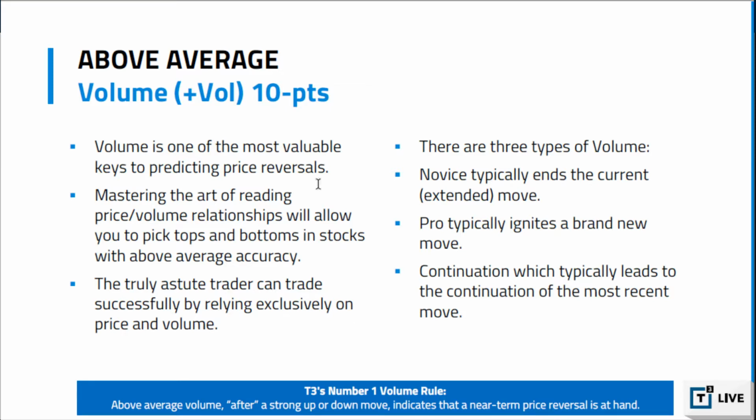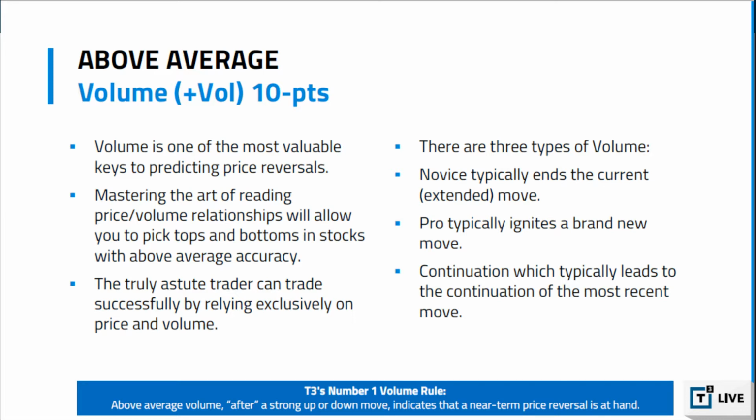So volume is one of the most valuable keys to predicting price reversals. Mastering the art of volume, price-volume relationships will allow you to pick tops and bottoms like crazy. The truly astute trader can trade successfully by relying exclusively on price and volume. Of course, price tells us what's happening with the stock, whether it's going up, down, or sideways. Volume tells us the level of interest, how much interest there is in that stock.